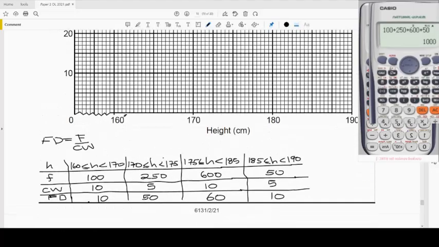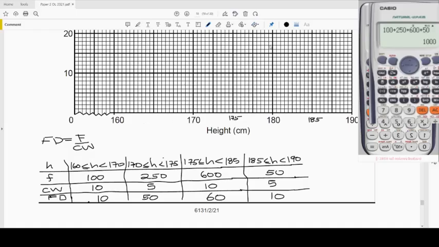Let's just look at what we have. We have 160 to 170. We have 170 to 175. 175 will come over here. And then we have 175 to 185, which will go over here. All right, so now let's go ahead and plot. So from 160 to 170, the height of the bar graph. Remember, a histogram is pretty much like a bar graph, except that there are no spaces between the bars.